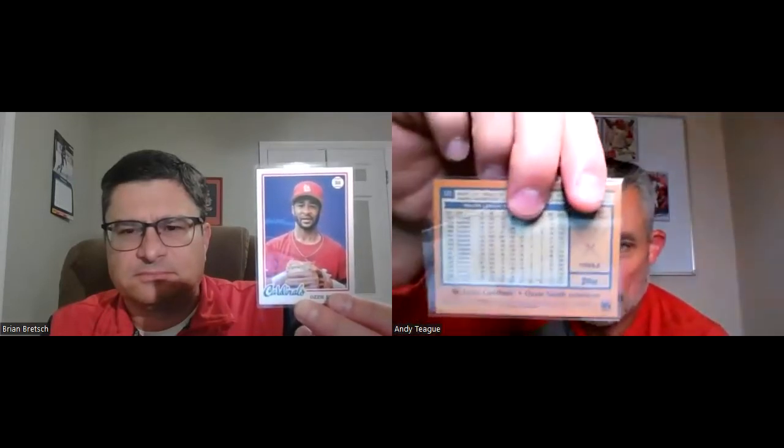So, yeah, this particular design of the '78 set was probably when we really started picking up on our collecting back in the day, in '78, to show our age. As kids, you could get the '78s either in cello packs or just the regular wax packs. And if you remember too, there's that little game on the back that you could play. This one with Ozzie, you got a triple. You drew that card in the baseball game that was a part of it.